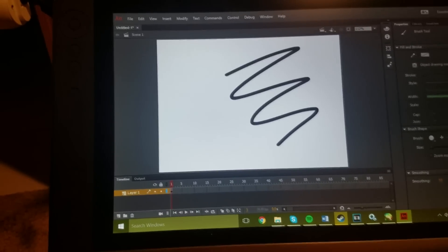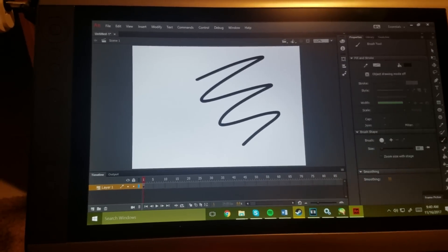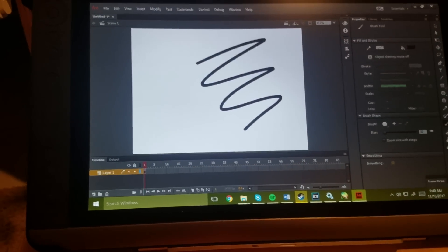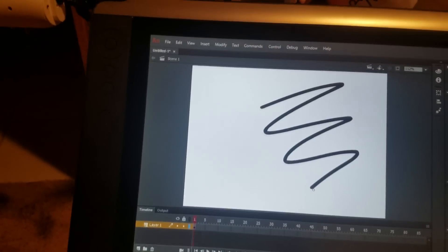If you're trying to find an alternative to Wacom and don't want to spend as much money, you can get this tablet. Wacom doesn't have this size, which is probably the perfect size for a lot of people — bigger than the 13, smaller than the 22, and really great to take around if you're traveling like I will be.